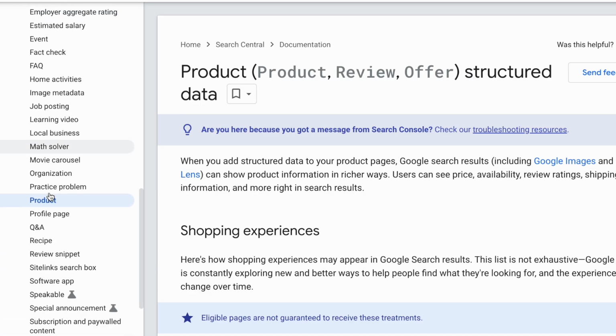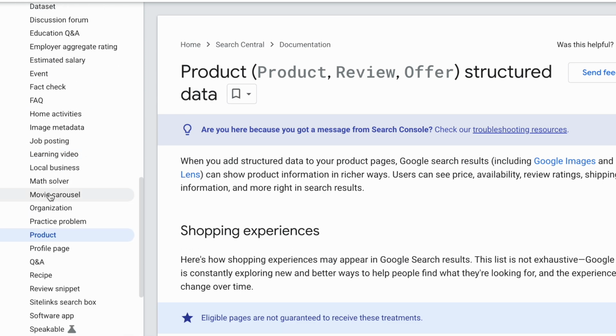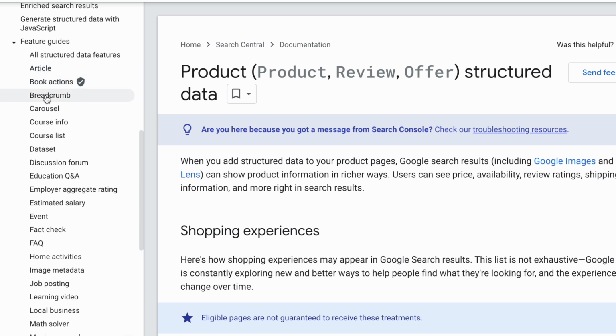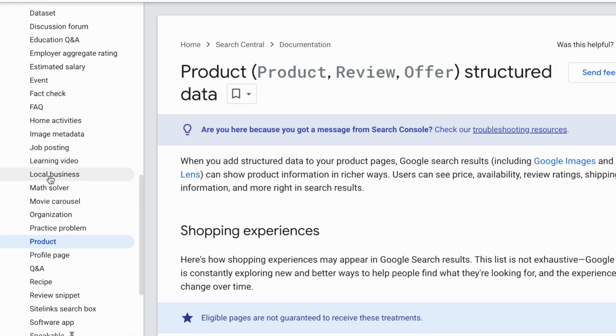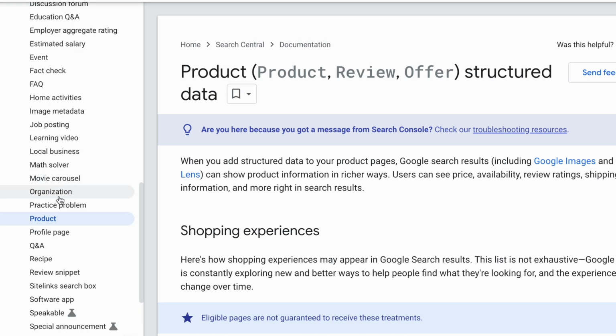This, in the sidebar here, is all the different types of structured data that you could possibly get on your website. And not all of them, actually most of them, do not apply to Shopify. The ones that you really need to pay attention to are article, maybe breadcrumb, FAQ, if you're doing FAQ type blog posts. You might want local business, especially if you have a physical store as well as an e-commerce store. And then product, of course, is the main one that we're going for. Maybe recipe, definitely review snippet, and maybe video. That's about it. That's all you're looking for on an e-commerce store. Oh, and there's also organization. I think I missed that one.